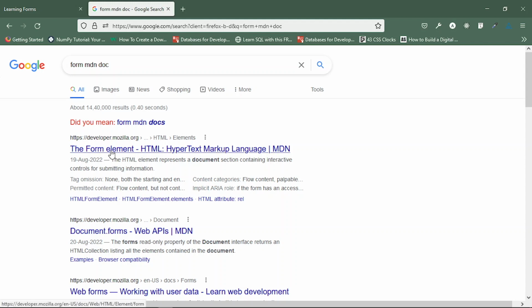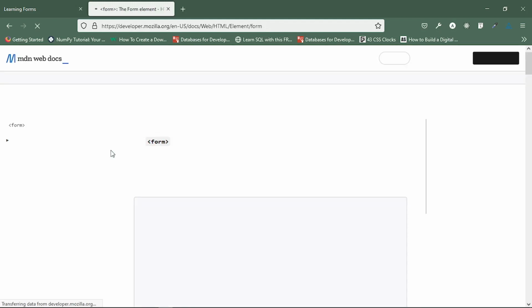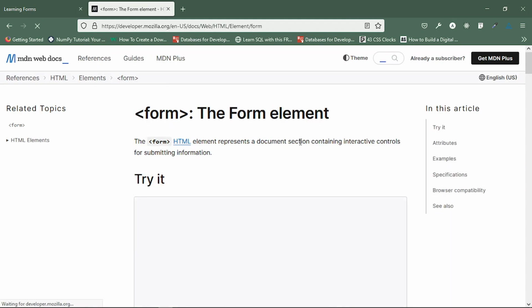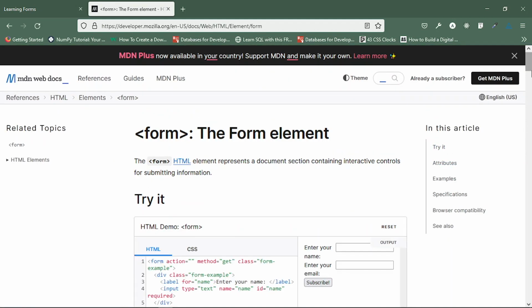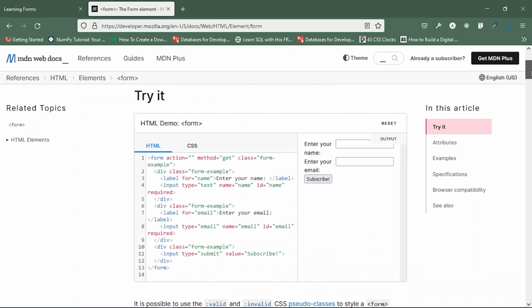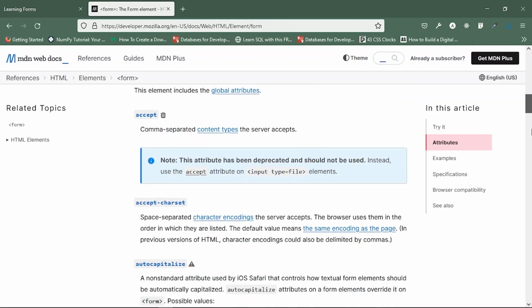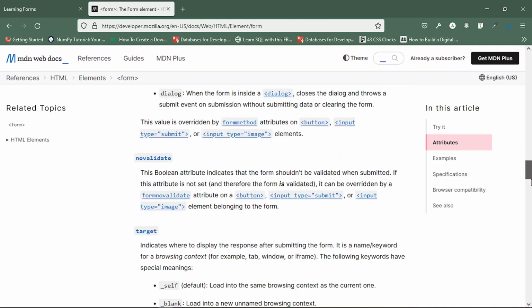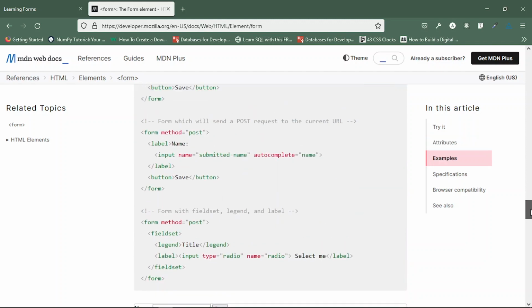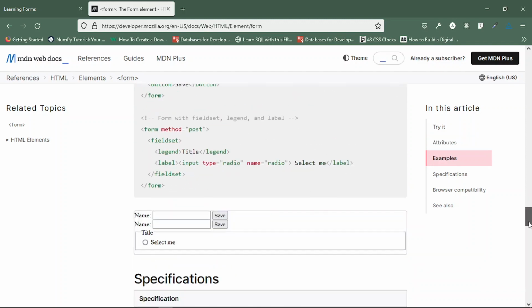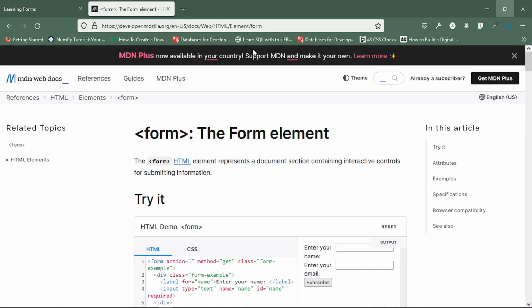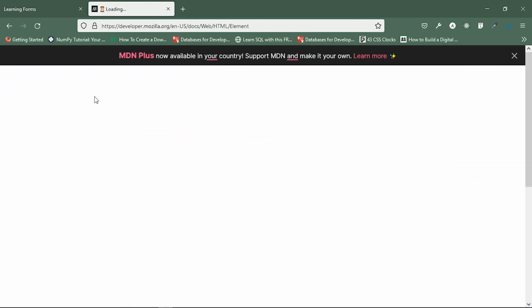You can go to the form and inside that get the idea about this form element or this form tag. You can see that we have different types of form here, and we have different attributes assigned to this. Also, we have input elements as well.